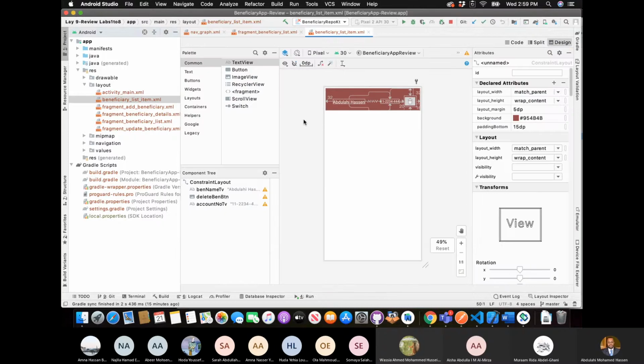We don't have to design from scratch because we don't want to spend a lot of time in designing. I know you are all good in doing this. So this is the design that I just created. Okay, once you do this, this is the design of our application. Of course, there is something we are missing, which is the data binding. We don't want to do set text from the other side. We want to pass an object of beneficiary, and we want this layout to take care of the setting of this data. So we need to convert this layout into a layout that can accept data binding.